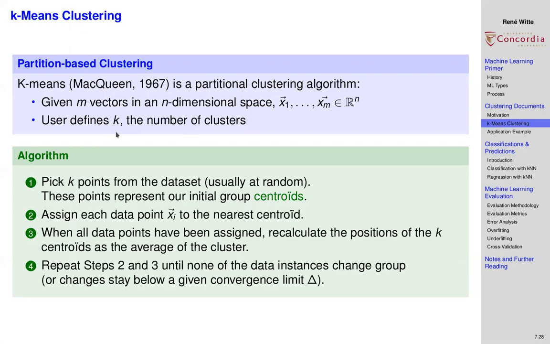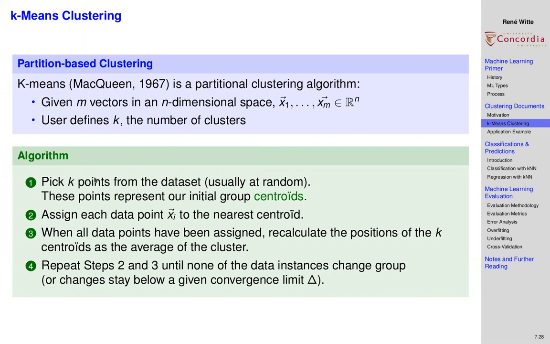What you also need as input is k, the number of clusters. So k-means generates as output k clusters. So if you give as input 10, then it will generate 10 clusters as output. So how does it work? First, you have to decide on this variable k. And well, in practice, this can be a bit of a challenge because you might not know how many clusters there are. So often you experiment with a couple of different numbers and see what happens.